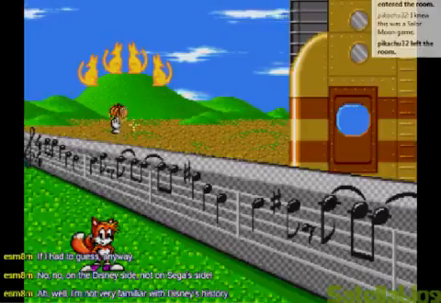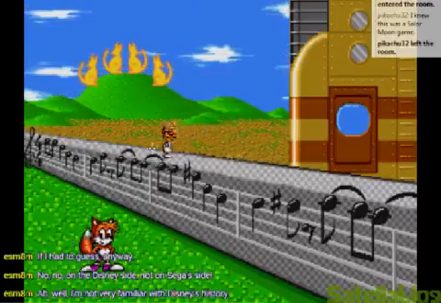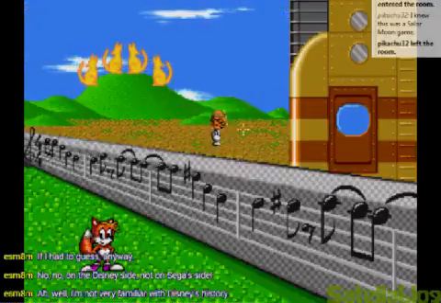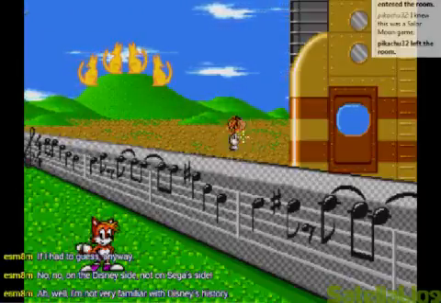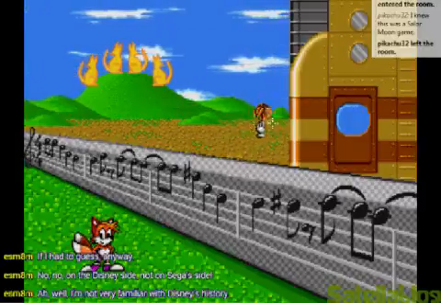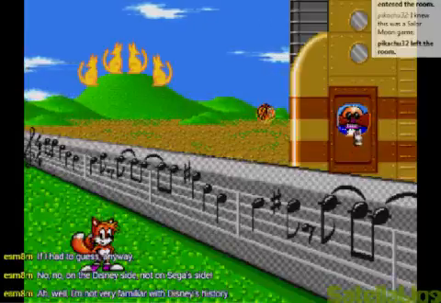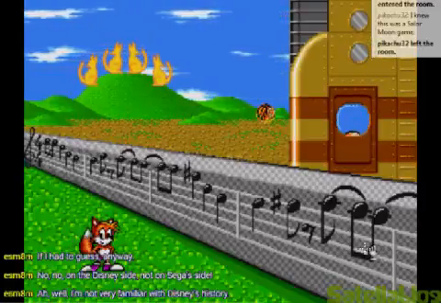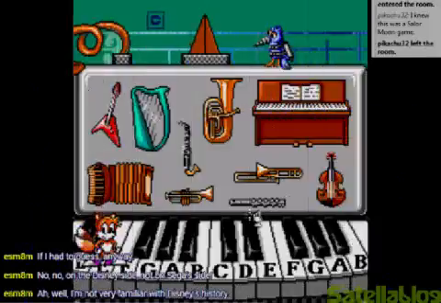Anyway, let me roll this ball for a bit. Starting it over. And in that, Robotnik is wearing blue for some reason. I want to go back here. Whatever, next room.